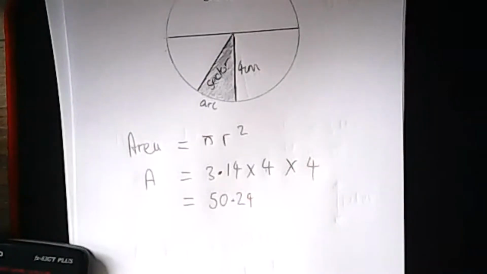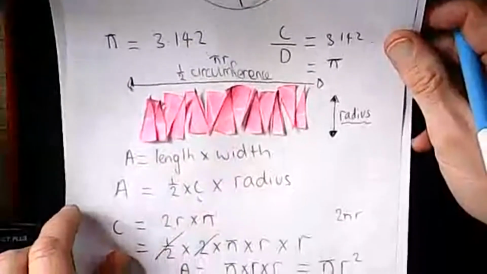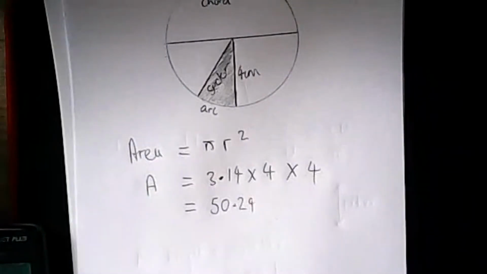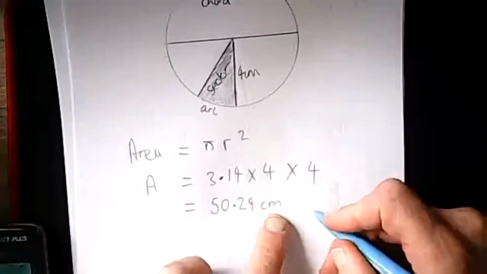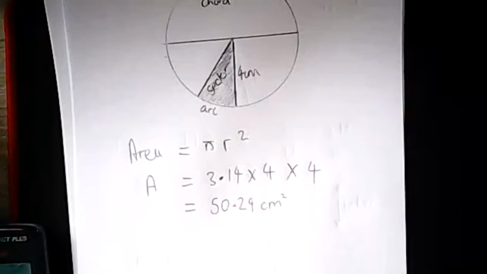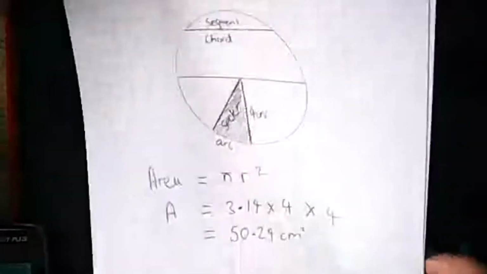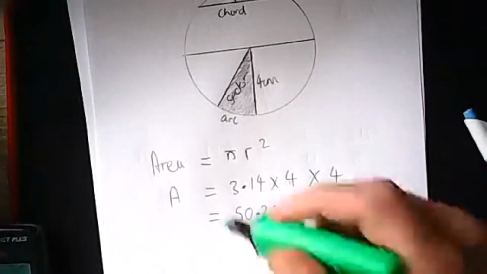All right. Let's go back to this diagram. Look how much clearer that is now. Oh, that's a shame that was blurry. All right, okay. So anyway, that's 50.24, and put centimeters in, and this is going to be centimeters squared because it's area. Okay, so you get the right idea of what's going on here. That's the most important thing to remember.